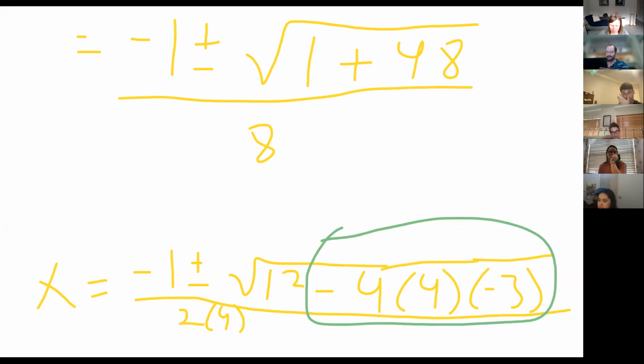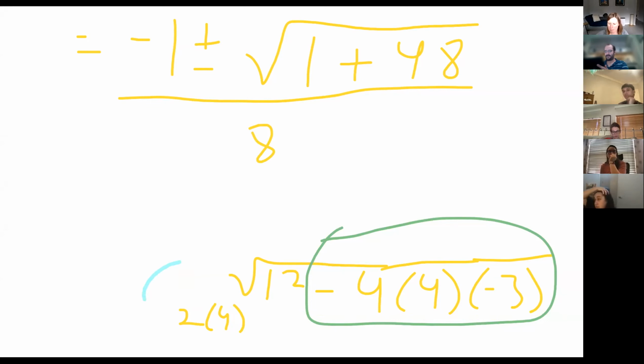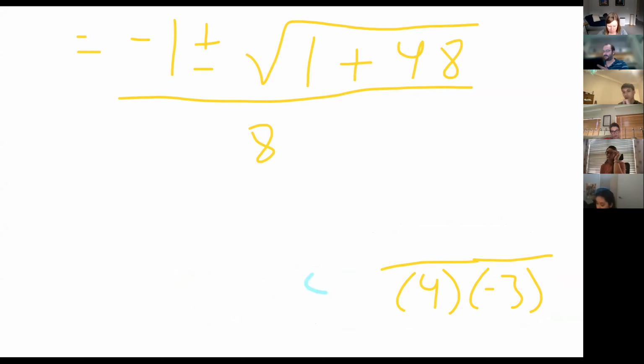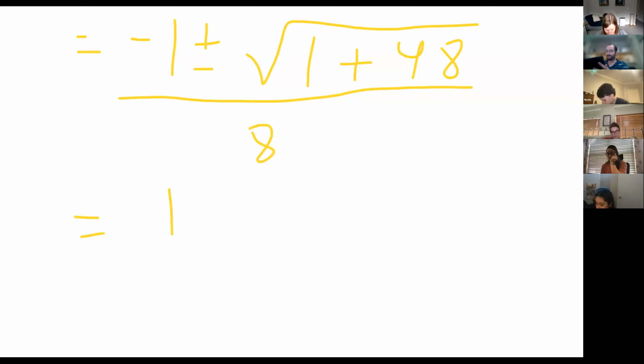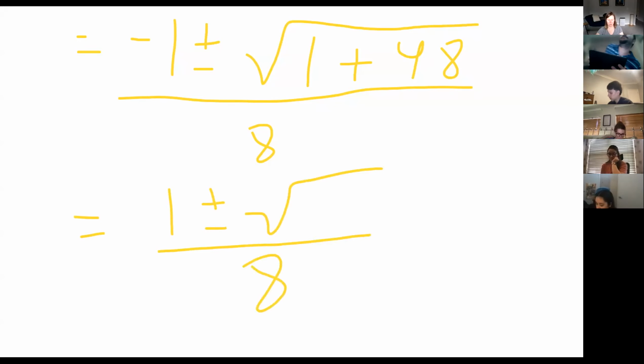I'm gonna give you all a few seconds while I delete this. I bet you could figure the rest of this out now. Probably makes it a little bit easier if you add that 48, because I think that's going to end up giving you... So, order of operations. We look at that radical, and we have to do everything underneath the radical before we bring it out.